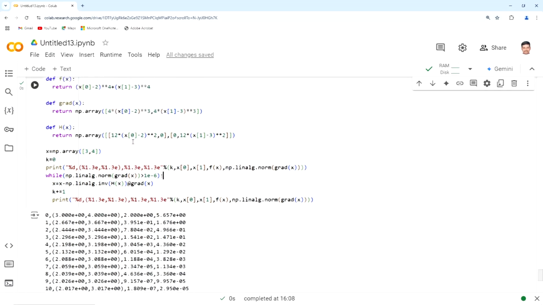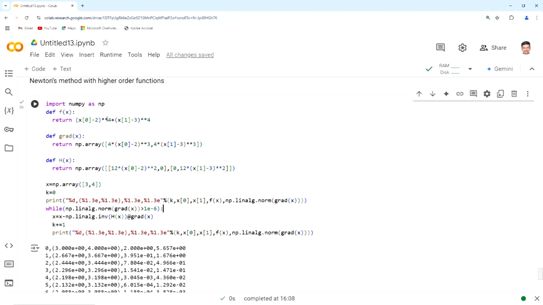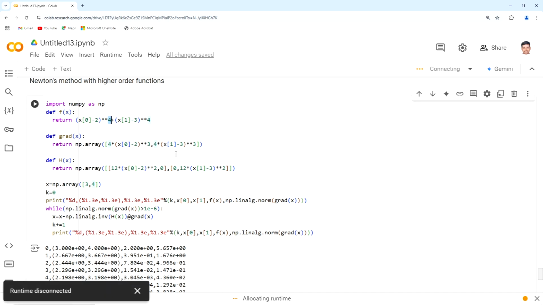So, if it takes a little more iterations, we should try and figure out what the reason is, right. Okay. So, we will do that, but before that I will show you a few more things. One is, let me actually increase this power. So, this is a fourth order equation, right, a quartic equation, or biquadratic equation, however you have learnt it from your high school. Okay.